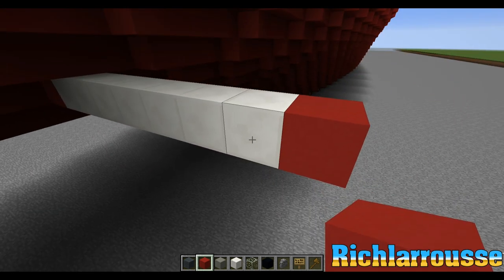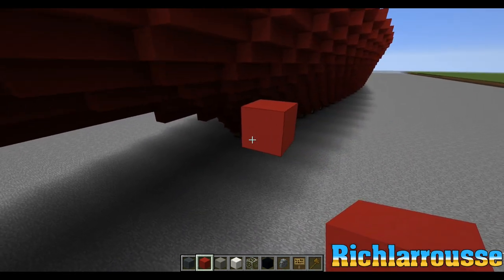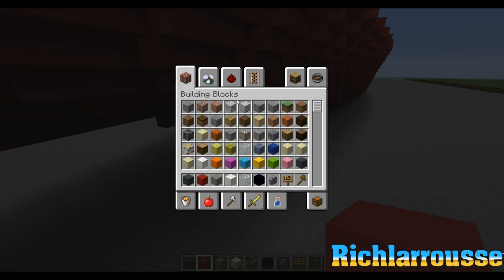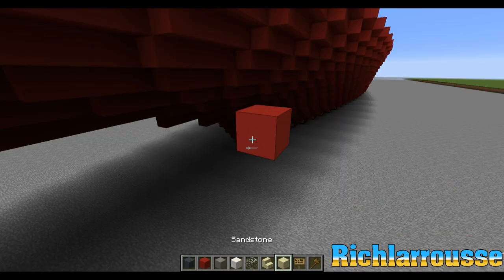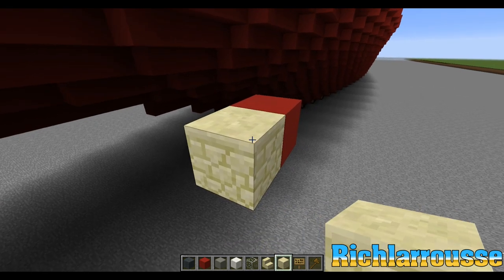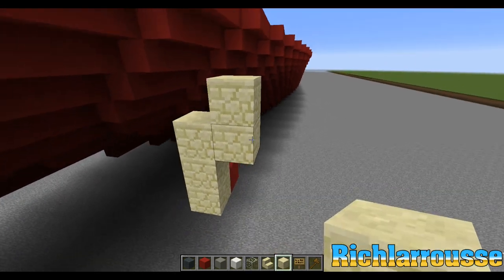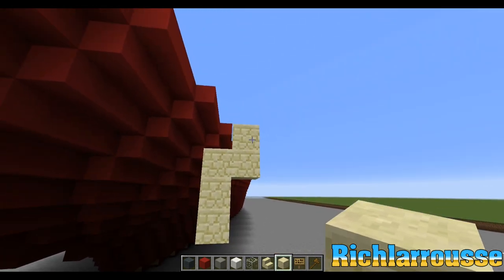So there we go. You can remove the white blocks now, and we just have this single red block like that. And then for the propeller itself, I normally use sandstone blocks and sandstone stairs. So these are the materials I use. For the propeller, you want to build back one block in sandstone, like that. And then you want to build up 2, 1, 2, and then 2 to the side, 1, 2, like that. So it's up 2, like that.